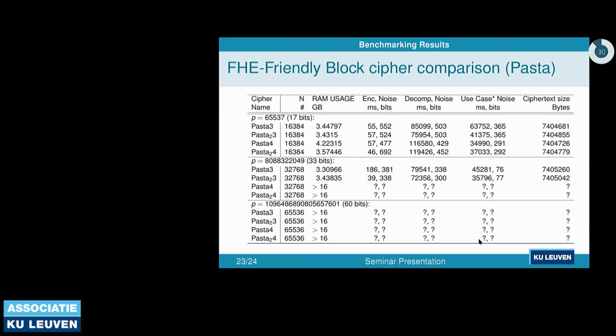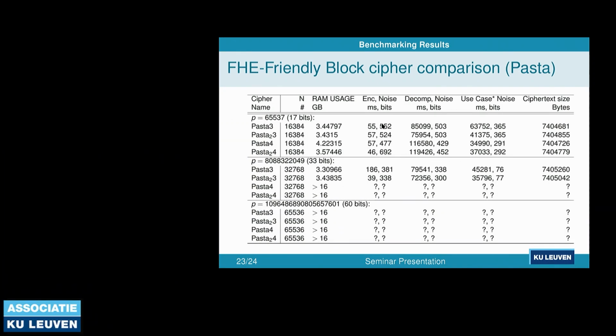Okay, so let's take a look at the comparison of different FHE-friendly block ciphers themselves. And we're going to start off with Pasta, which was made with these use cases in mind. So we see, again, different plaintext moduli, which means that we have a bigger and bigger amount of data that we want to encrypt, which means that we have less space available to use towards noise, and we get less entropy to work with. So we need to be careful with how big it grows.